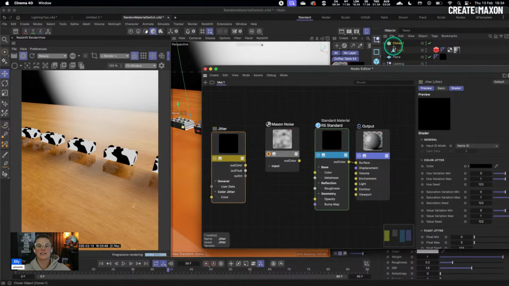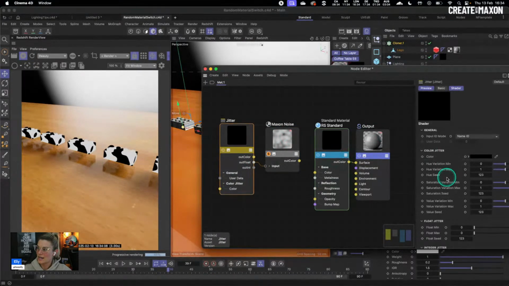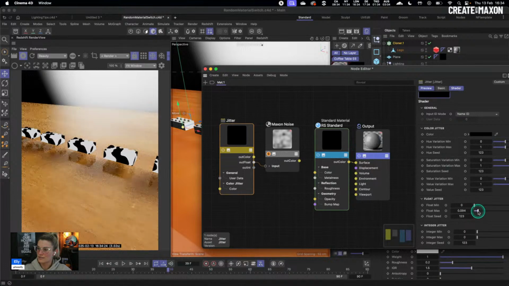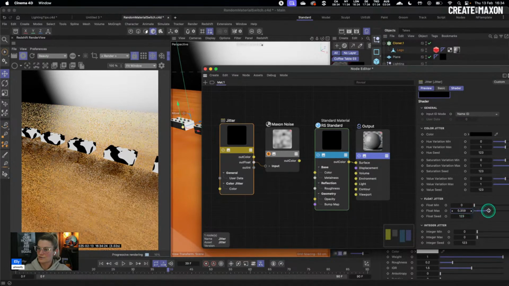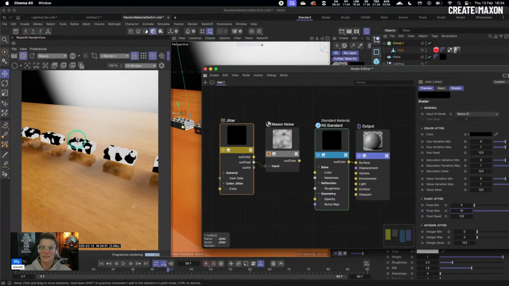So it won't work if they're separate objects, but that's fine because we can just set up our own noise on the different objects if we want to. But in this case, if we want to be using MoGraph, we can actually output that float into the input offset. And then as I come in and increase these values, you'll see how that pattern starts to change. And so if I enter a value of 10, we can now see that each of our clones is getting a different noise pattern.